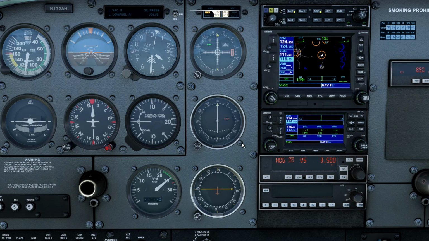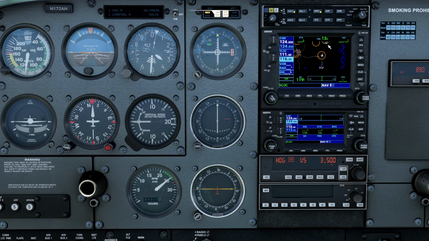The next mode we'll talk about is the VOR or GPS tracking and the nav tracking mode. And the way this works is that if you are flying on a VOR course or a GPS course, or even tracking a localizer front course inbound, you can activate this mode and it will track and hold that course. It'll make corrections to keep you on course.